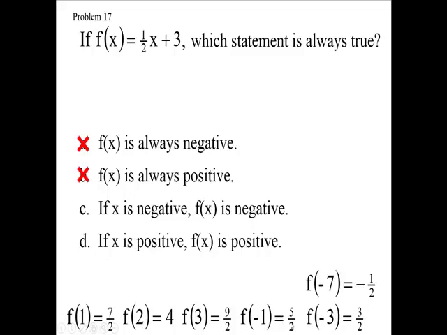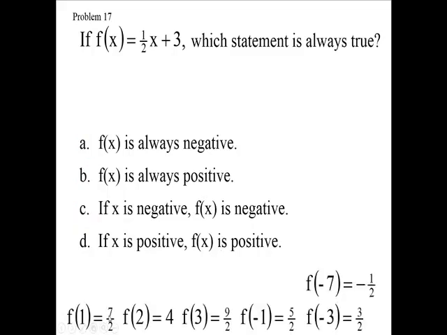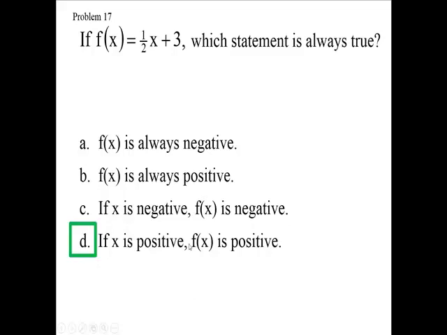This f of minus 1 disproves answer C. Here x is negative, and f of minus 1 is a positive. So it's not C. But it turns out if you have 1, 2, 3, and so on, if x is positive, then f of x is going to be positive. So this must be our choice. You can look back here and see that. Here you got a positive 1, you're getting a positive. Positive 2, you're getting a positive. Positive 3, you're getting a positive. Okay, so we're going to pick answer D.